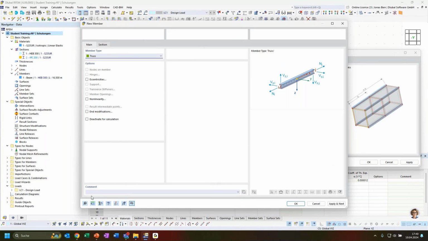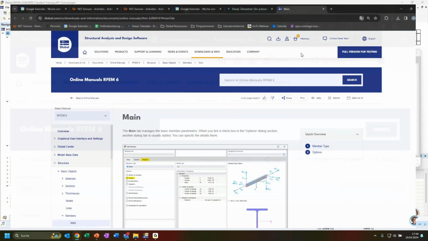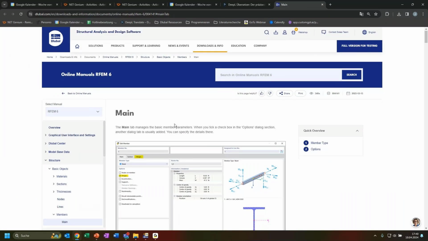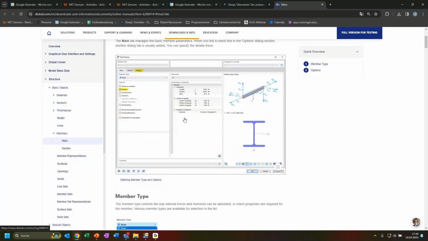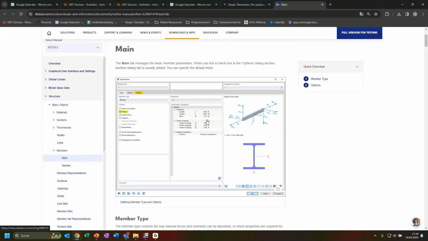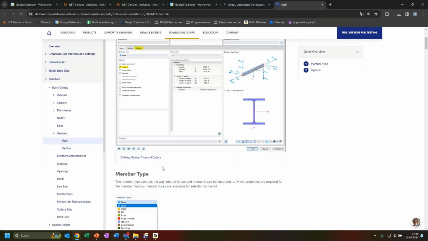And in all of the dialogues you find this little box in the lower left corner, which you can click, and it will open our online manual, and it will not only open the correct online manual for the program you are using, but also the correct section of the online manual with respect to from where you are opening it.